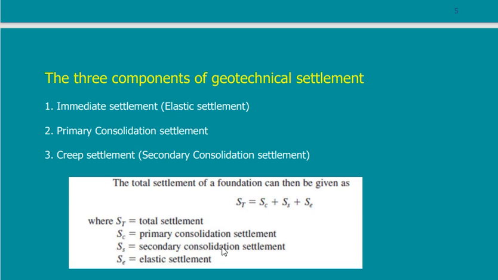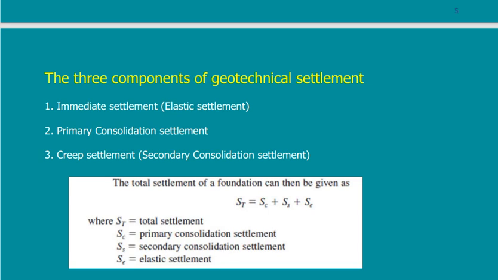But there is another type of settlement which is called secondary consolidation or creep, and sometimes this creep happens for sand. It is because of the change of the shape of the particles itself. Maybe particles would turn a little bit to the right, to the left, to fit better in a space. So there will be a reduction in the total volume of the sample, and it may take a very long time, and the percentage of it of the total settlement is not big.